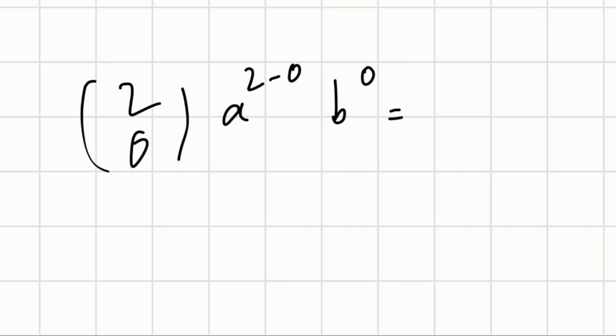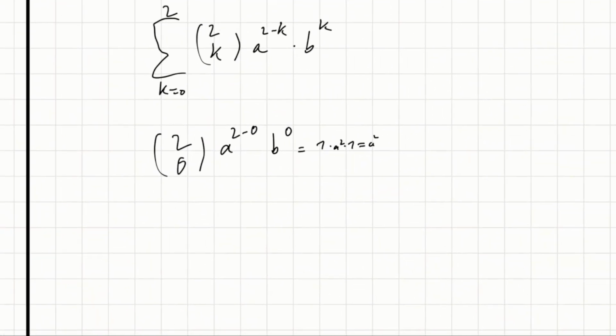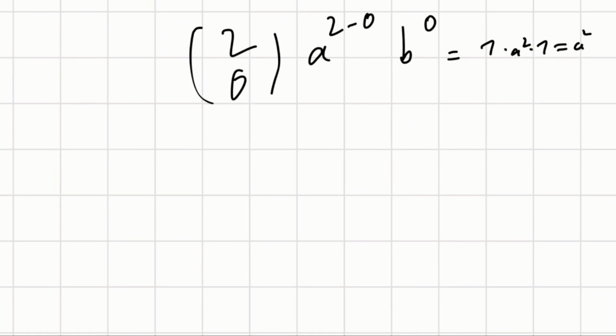So you already know this is 1 times a squared, b with the exponent of 0 is nothing else than 1, so 1, which is equal to a squared. Second term, we shouldn't forget, we make a new operation. This means our k increases by 1. So instead of 0, we now say 0 plus 1.